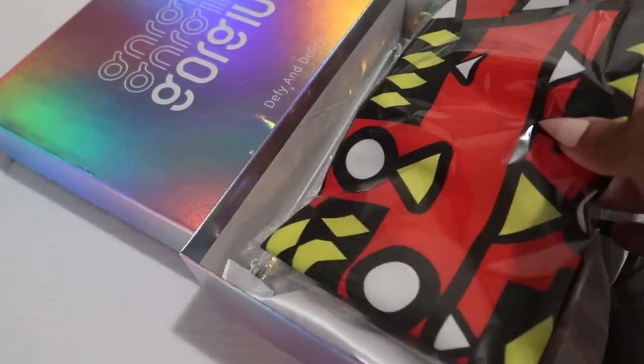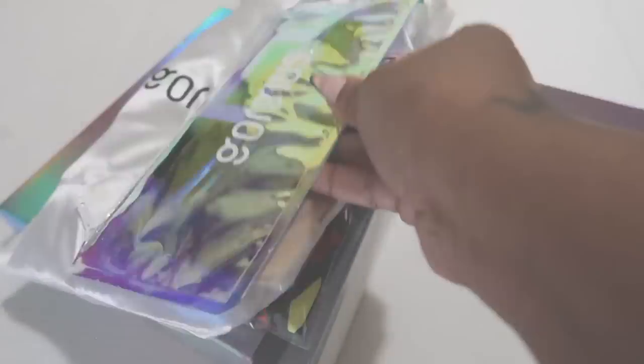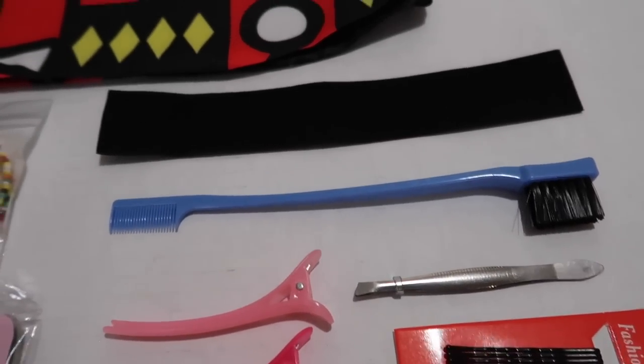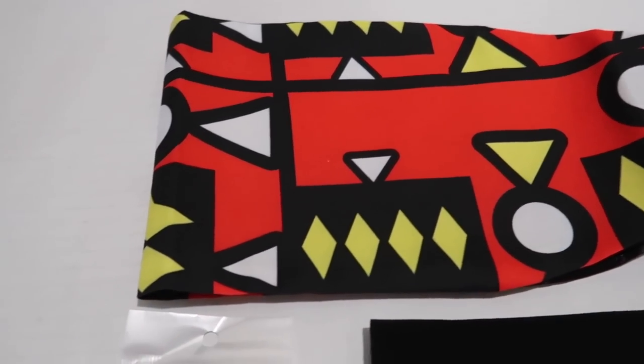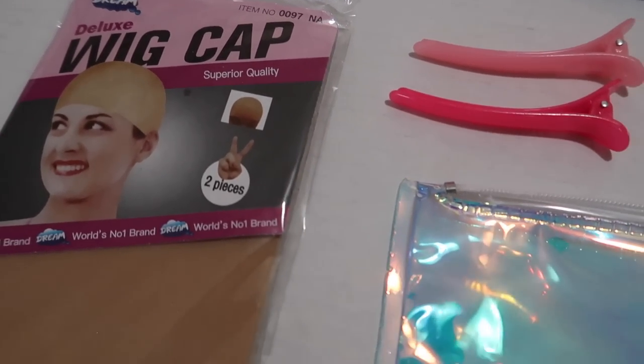So guys, let's hop straight into the packaging. I love their box, the holographic look. It was full of goodies. So let's get into it. You will get a bag with bobby pins, tweezers, clips, edge brush. There's a scarf in there or a head tie. They gave you some earrings, wig cap. You know, I love when it's extra.